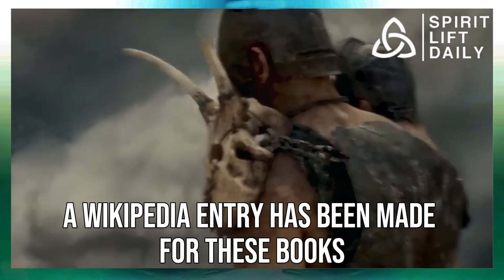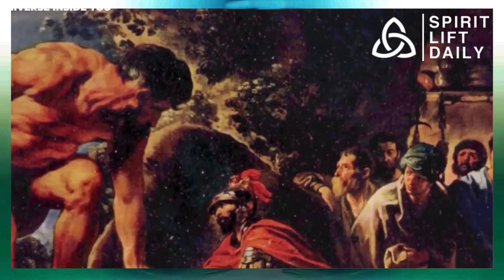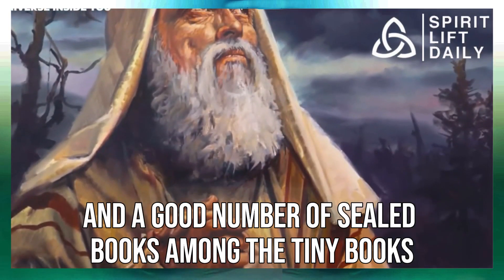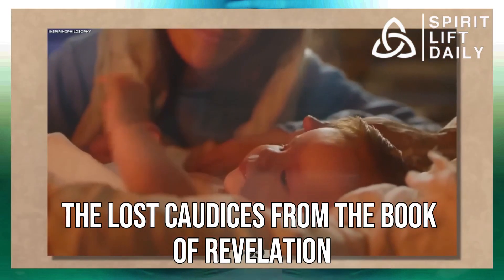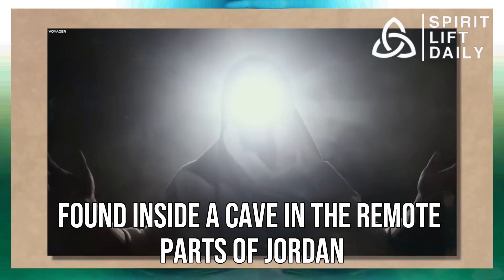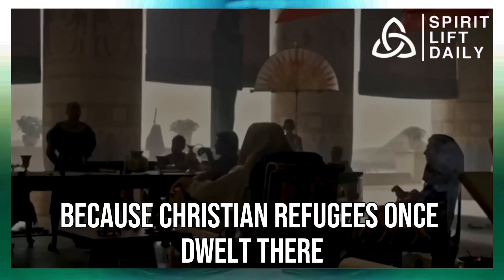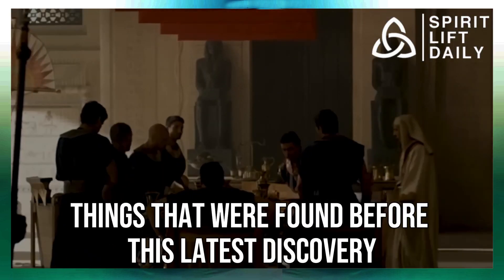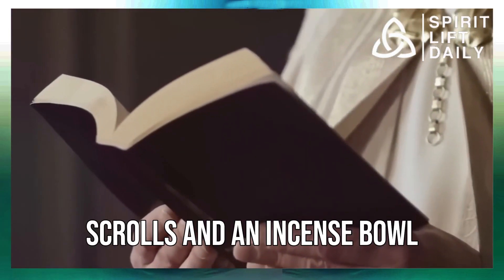Historians view these books as really ancient artifacts, possibly written thousands of years ago. A Wikipedia entry has been made for them, and they are referred to as codices. The presence of symbols, religious names, and a good number of sealed books led scholars to believe they could be the lost codices from the Book of Revelation, found inside a cave in the remote parts of Jordan. Researchers had previously discovered important documents in that region because Christian refugees once dwelt there after the fall of Jerusalem in 70 AD.